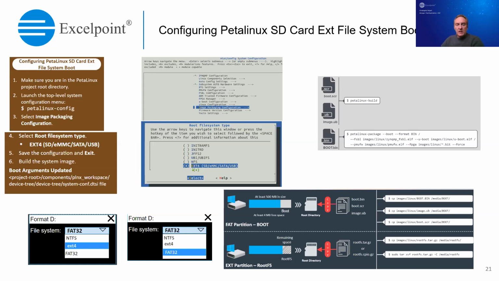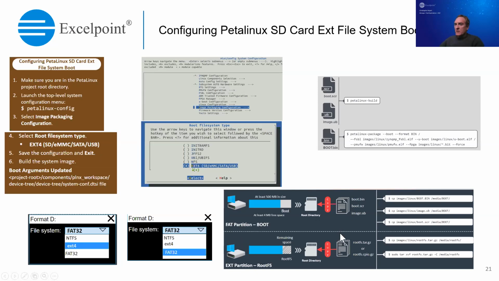And to boot a Petalinux on hardware with an SD card, you'll need a number of files. These files are the boot.scr file, the boot script, your image.ub, your FIT image, and the boot.bin file. The boot script and image.ub files are generated when you run the Petalinux build command, and the boot.bin file needs to be packaged. The boot.bin file is a bootloader binary file that contains the first stage bootloader, the U-boot, ARM trusted firmware, platform management unit firmware, and the optional bitstream, and it can be packaged using the Petalinux package command.